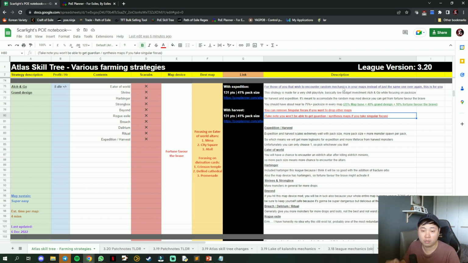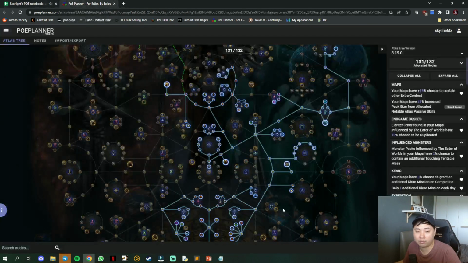Okay, so for this strategy, unfortunately, unlike the previous league, you cannot have both expedition and harvest. This league you can only choose one of them, so it's either expedition or harvest. I'm just going to go through the harvest one first.